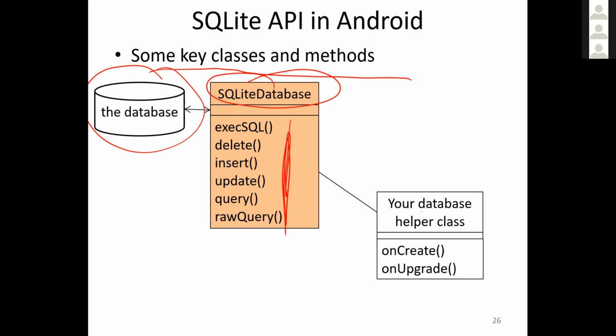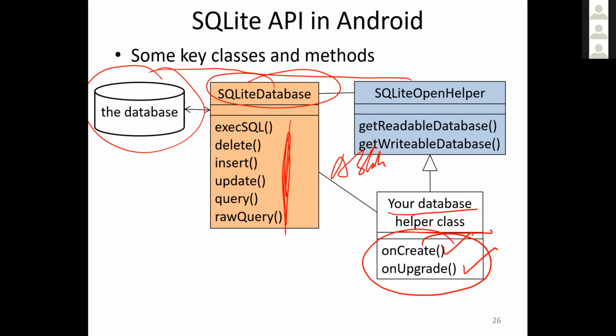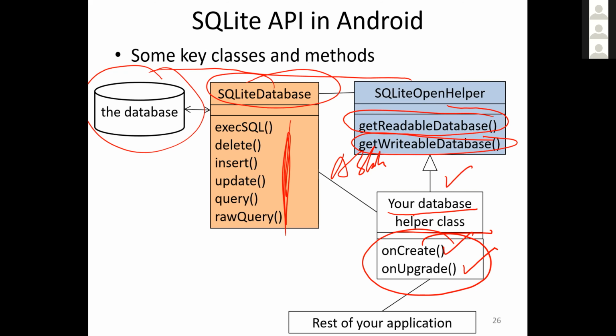And this is now where you create your database helper class. The helper class will inherit from SQLite open helper, so that it will implement the methods onCreate and onUpgrade. It will have an association, sorry, this is an association. So here is the idea: this has an association with SQLite database. When you implement the SQLite open helper, it implements either getReadableDatabase or getWritableDatabase. So your class will inherit from it. That's the idea.